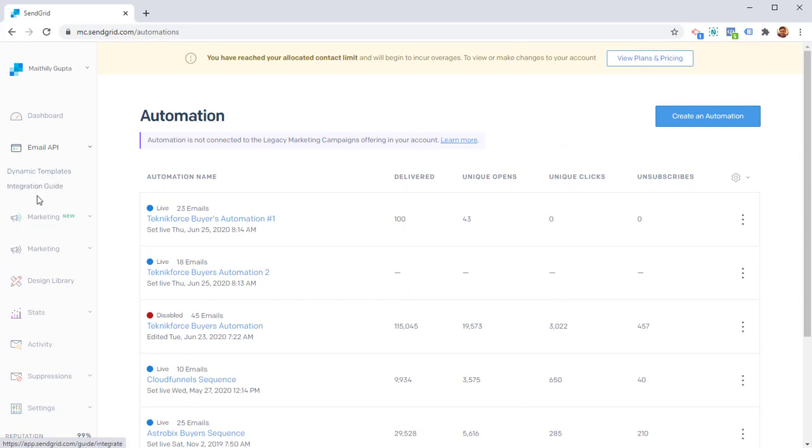They've got very strong email API, and if you're somebody who's a technical person, or if you got a technical team, you can do some pretty good smart stuff with Sendgrid. Like in our company, we use Sendgrid, and we automatically send the leads that we get from all of our software into Sendgrid, where people start receiving our automation sequences.